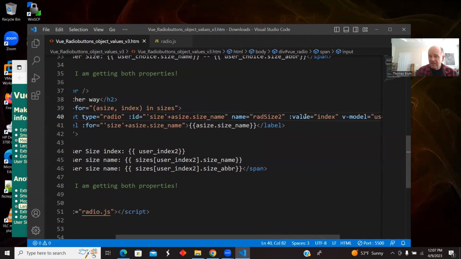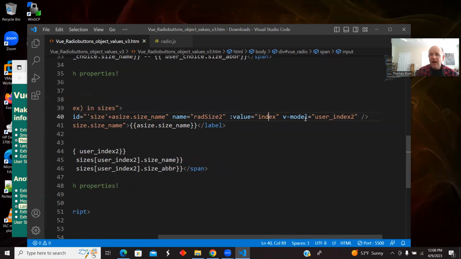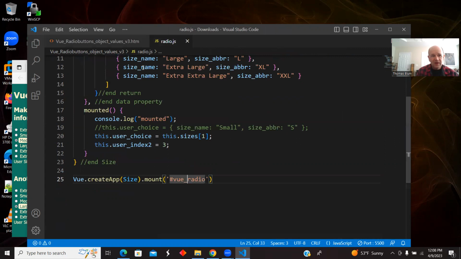I've made the value, again, the value is changing, so it's v-bound, and the value I've made the index. When I use v-for and I'm looping over arrays, I have the element, and I can also have access to the index. And this time I'm using the index as the value. And I'm saying that the v-model is going to be over in here.